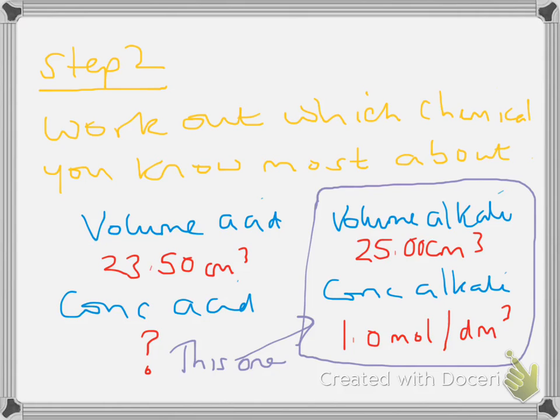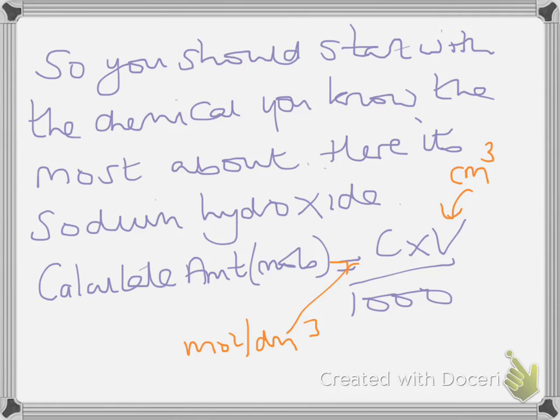Here we've been asked for the concentration of the acid, so that is obviously not known. Looking at this, the alkali is the one which I should start with because I know the most about that. So I know the volume and the concentration. From then you should start working from the one you know the most about. So in this case it's sodium hydroxide. The equation to use is: the amount in moles equals concentration times volume divided by 1,000. In this case, because I've got divided by 1,000 there already, we can use the volume in cubic centimeters. This is most convenient because normally when we're doing a titration we're working in centimeters cubed.